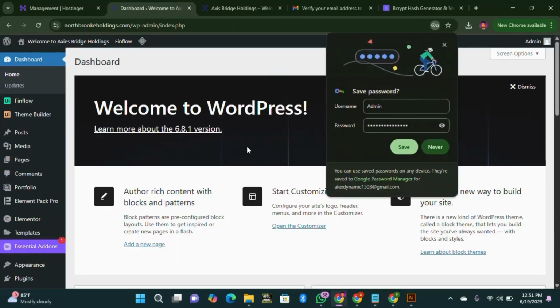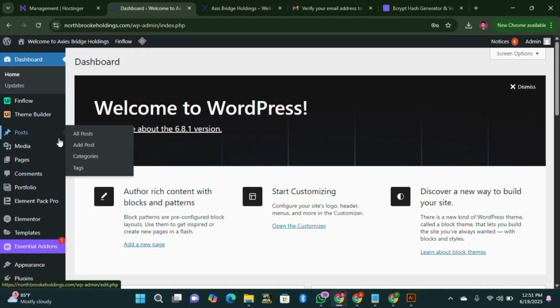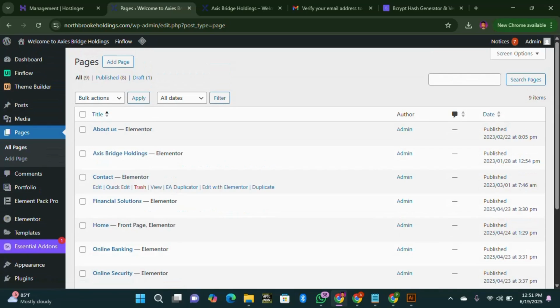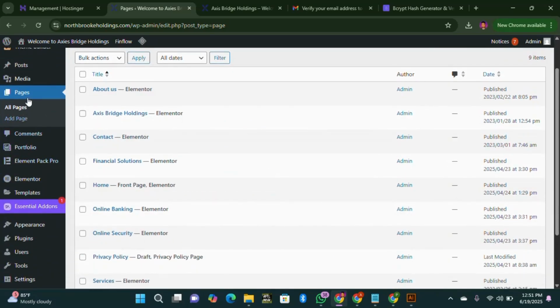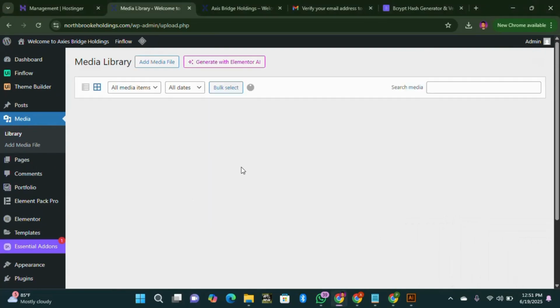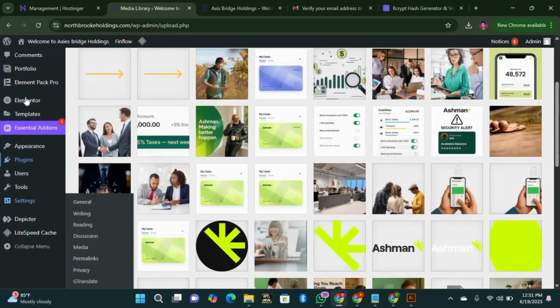So voila. Now we are in the new dashboard, the new WordPress. Everything has been done, so you don't have to start from the get-go, getting theme, getting page. You come here, you see all the pages have been done. All you need to do is change them out and make it yours. There is a lot of media that you might need to delete or change out. Everything is there, detailed.